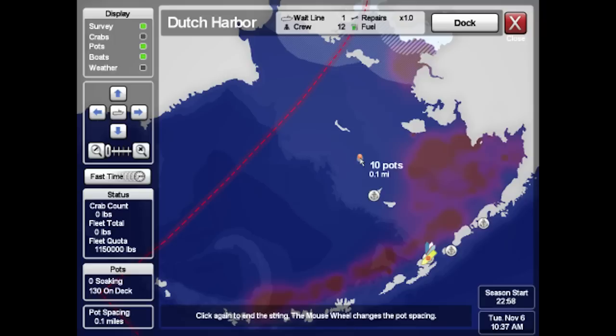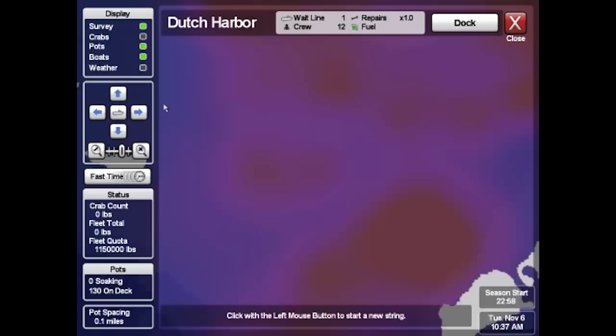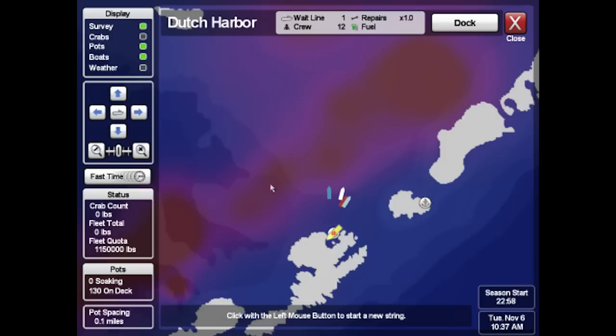Go down, please. Can I zoom in? There we go. Now, where's my boat? Because I don't want to go too far. Oh, what the hell? I'm backwards. I don't want to go too far. And it looks like all the boats are going over here, so I think they're going to outfish that.